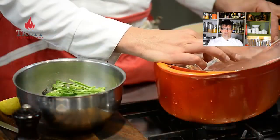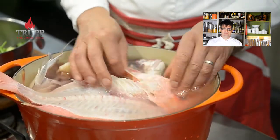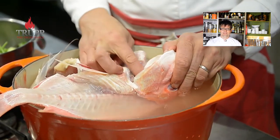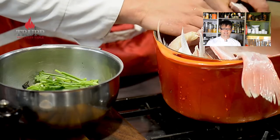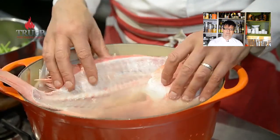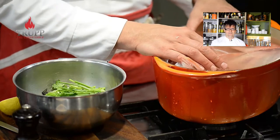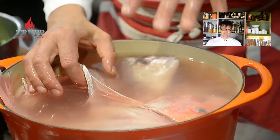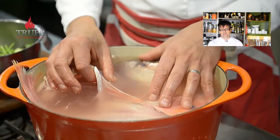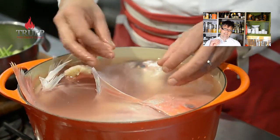The first thing you need to do is wash your fish bones really well. Cover them with cold water, let them stand for half an hour, then strain it off. Change the water three to four times until the water is quite clean. You have to take out the gills — as you can see, my fish doesn't have any gills — because they can make the stock very bitter. Some chefs take the eyes out as well, but you don't really have to. If you don't do this, the fish stock will be cloudy with a lot of foam on top, which can make it taste quite bitter and unpleasant.